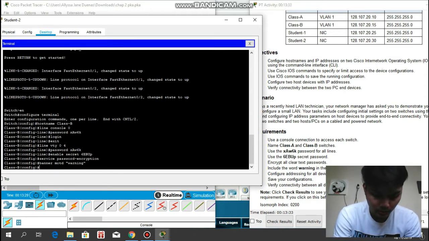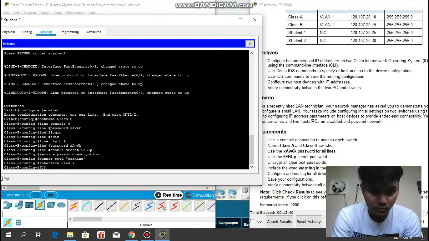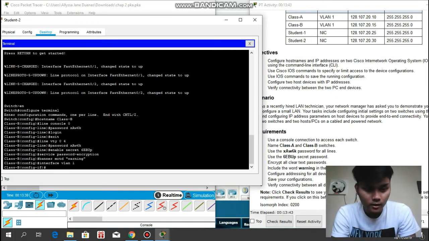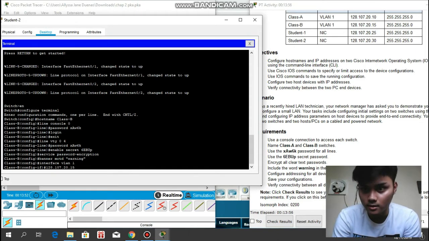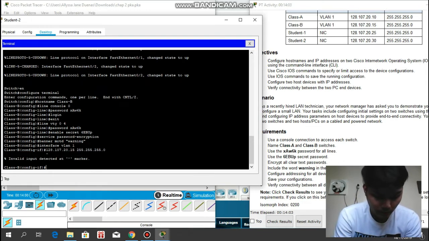And after that, we have interface VLAN 1. So the IP for VLAN 1 on Class B is 128.107.20.15, and then the subnet mask is 255.255.255.0, and then no shutdown. We have it wrong.